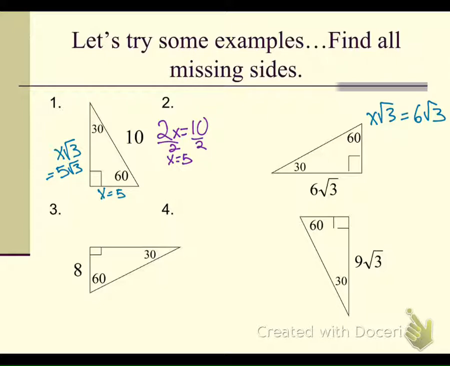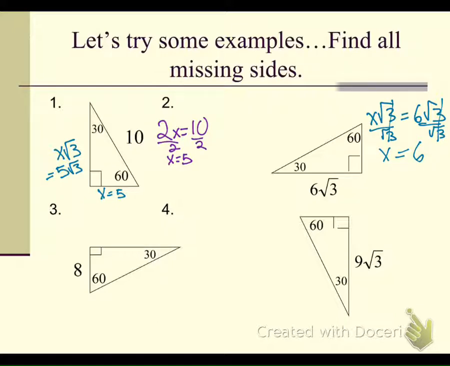Yeah, Zeke. We can go through the math. We can divide the square root of 3 over. You end up with x equals, my square roots of 3 cancel, 6. Now that we have our x value, we can go about solving it. So the side opposite of the 30 is going to be what?